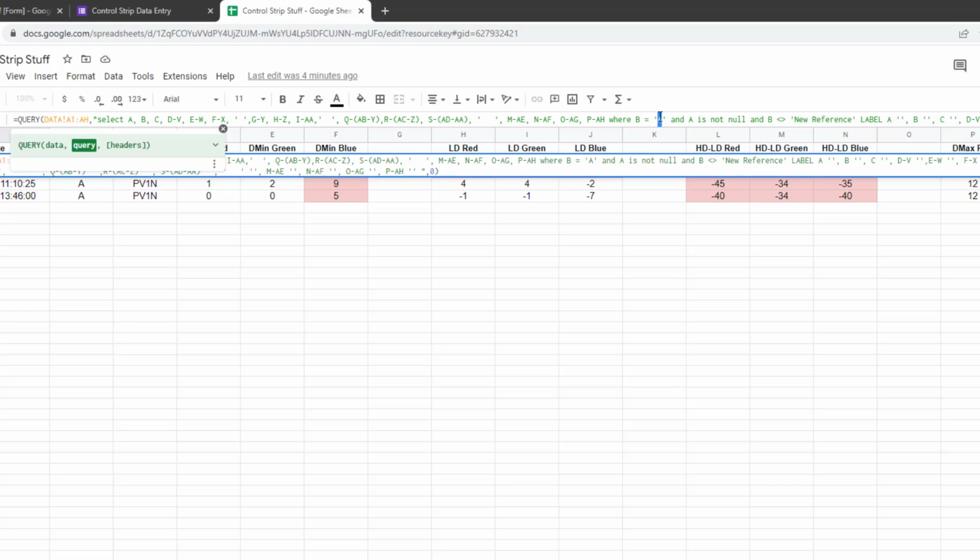So whatever you name the machines in the drop down on the form is what goes there. And then I'm saying and A column is not null, and then B is not equal to new reference, because the new reference ones aren't my plots, they're the reference.